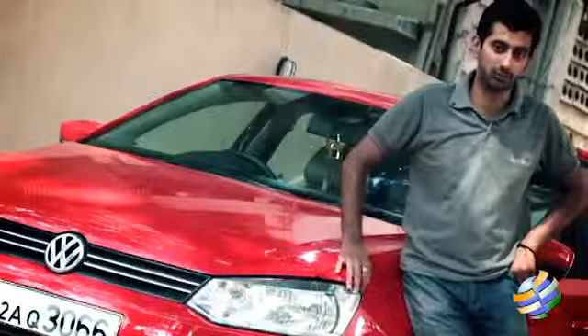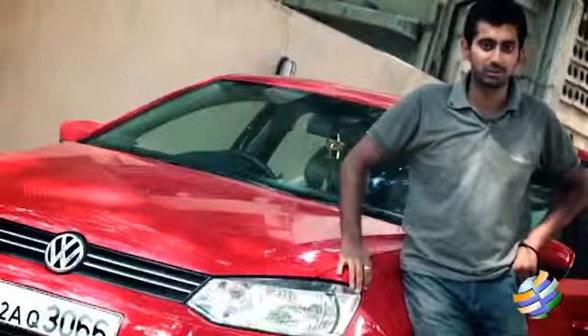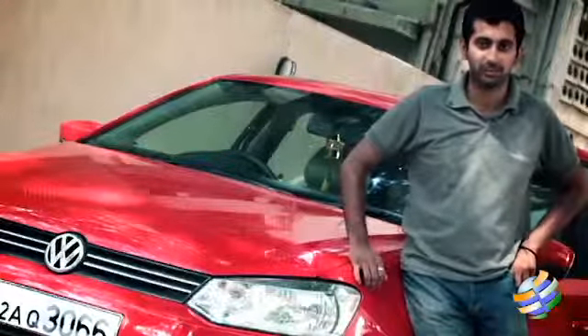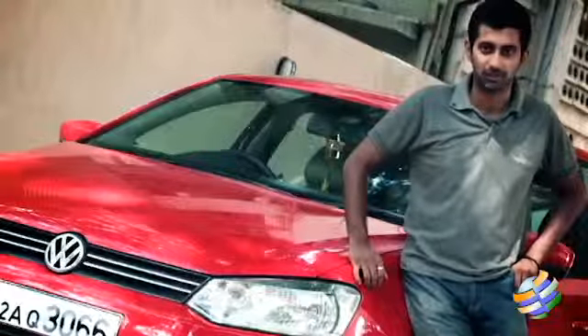Winter is a difficult time of the year. The adverse effects it has on your car and your bike cannot always be atoned for. In fact, many times you just have to go to a mechanic in order to get them repaired. But by following these few simple steps that we gave you, you can make sure that your car is running smooth, especially in the more snowy areas. So that's us here on Pitstop.